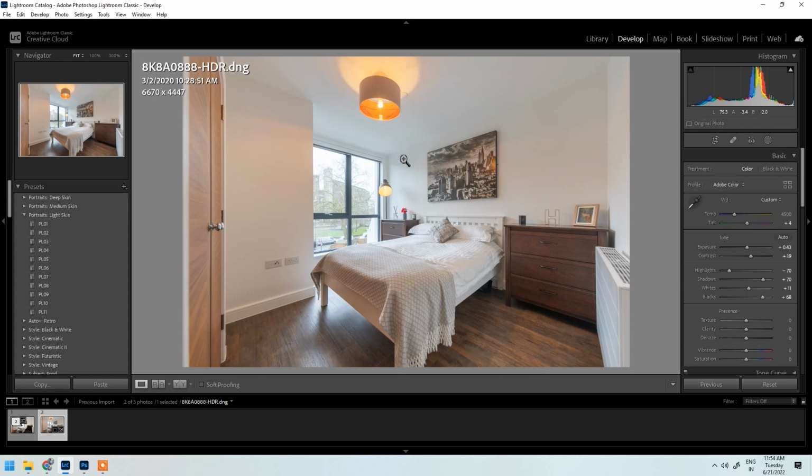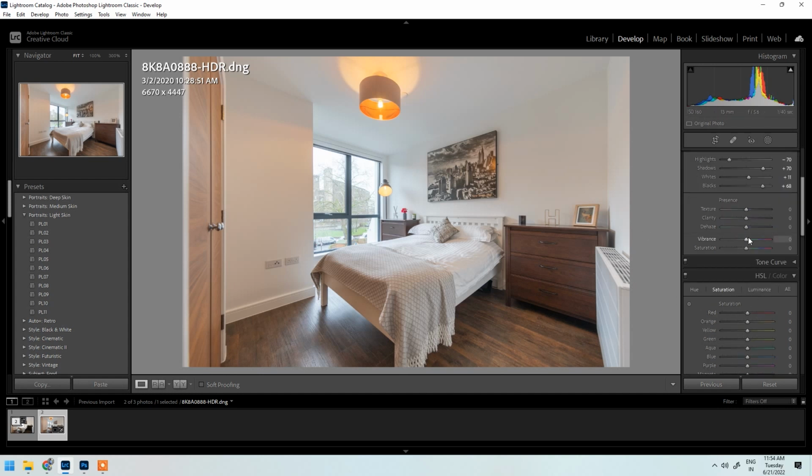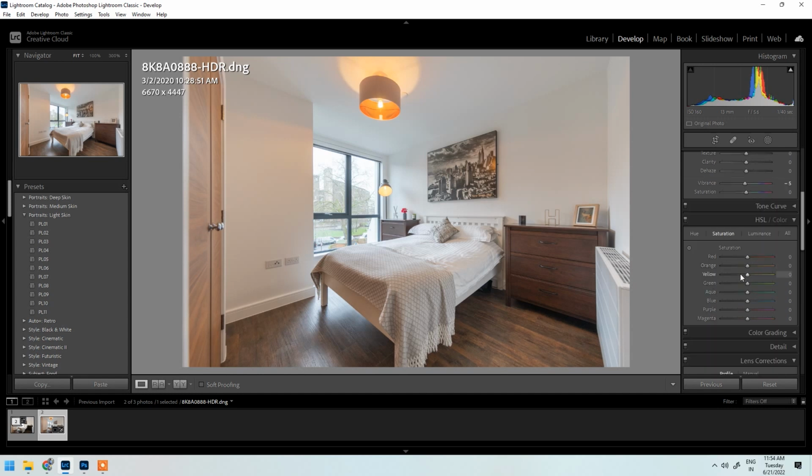To balance this slightly, we can go to the vibrance first of all, reduce slightly, and then here in the saturation panel slightly reduce yellow and a bit of red. Not much we have to remove, but slight, because if you remove too much, then we may end up losing too much of color in this image.